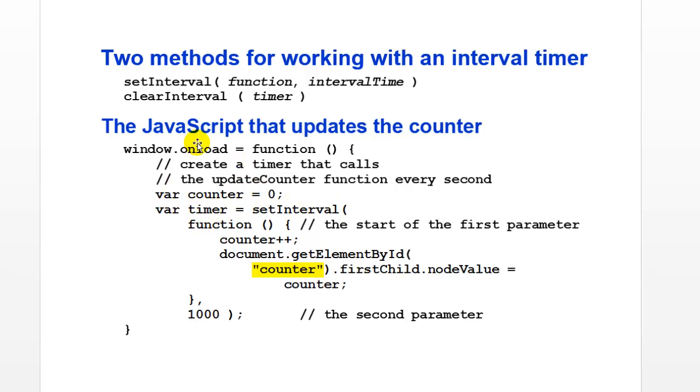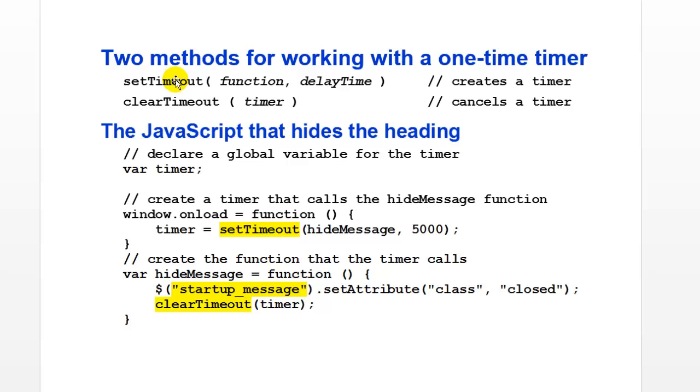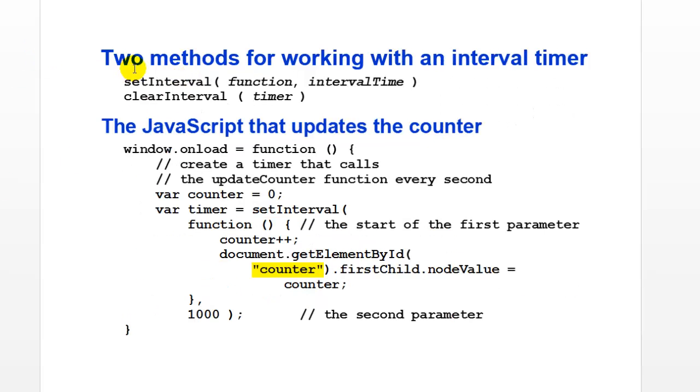They set the timer there. Notice this occurs in window onload. This is not the same as up here. You have setTimeout and clearTimeout for the one-time use thing. setInterval and clearInterval have similar syntax, but it's an interval, not a one-time thing. You've got the interval time set here, and that's going to call the specified function every however long you specify. So the interval here is 1,000 milliseconds, which is 1 second. Then it's going to call this function right here, which could have been defined separately and then passed as a parameter like this, but they decided to put it here.